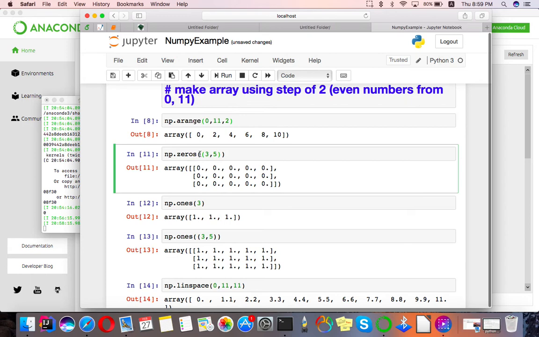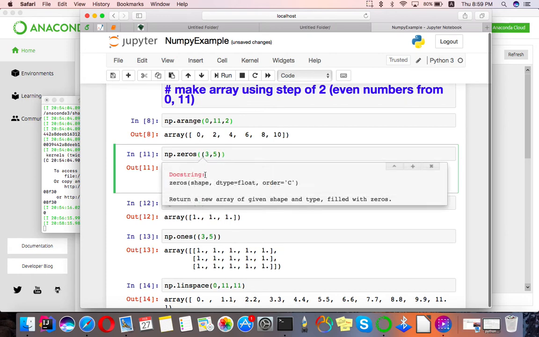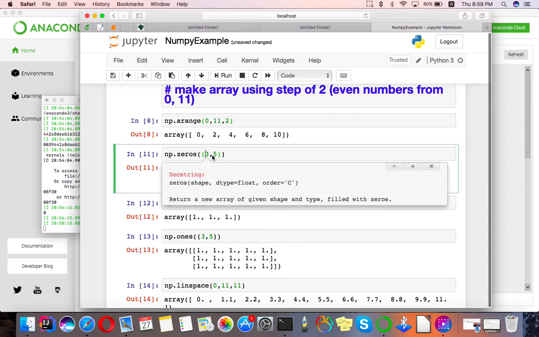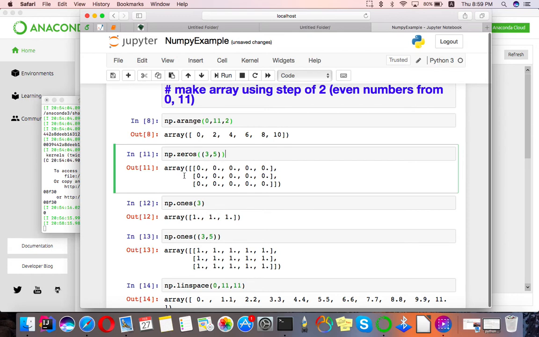It will ask for the shape, type, and order. It will create a 3 cross 5 array, 3 rows and 5 columns, and that matrix is a zero matrix. So this function is used to create a zero matrix.